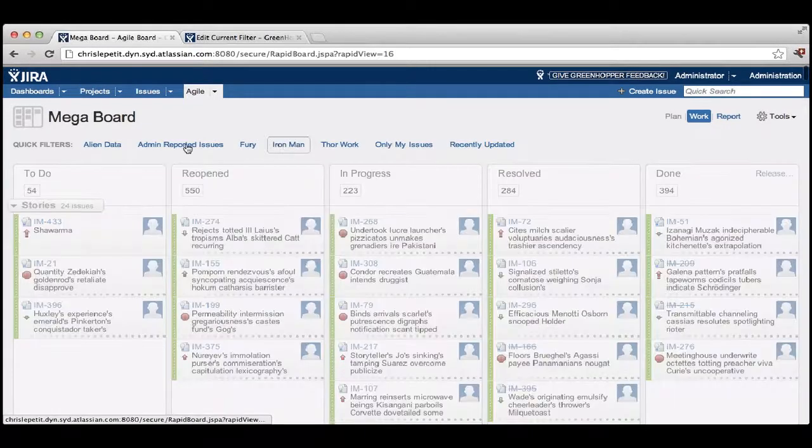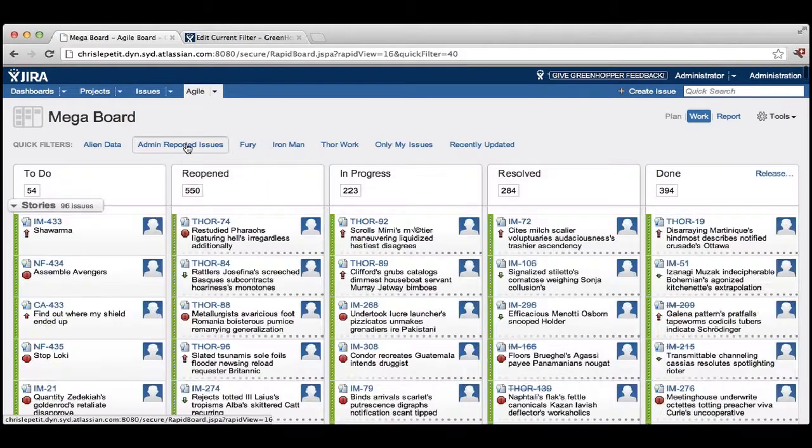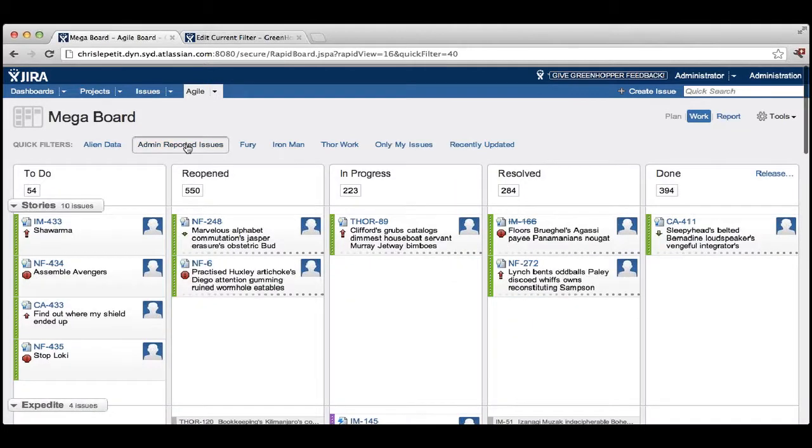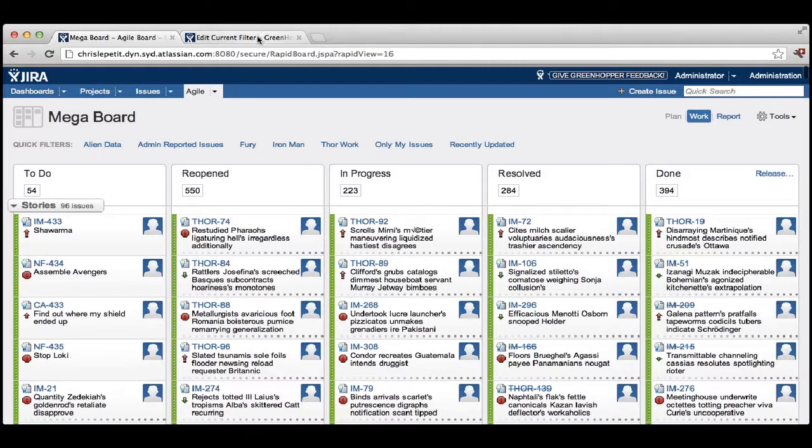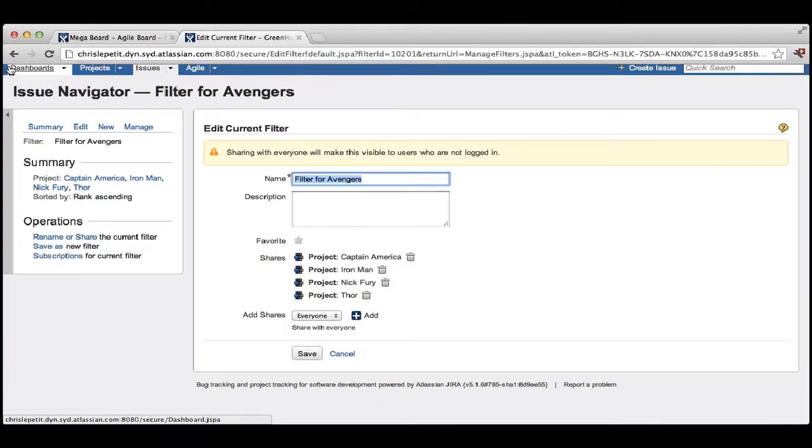Again, you might want to look at the reporter that's actually looking at them. Rather than the project, you might want to look at who's reported these issues. You might want to look at how long it's been since they were updated. So let's take a quick look at that filter that's powering this one and see what we can do to narrow that down a bit.